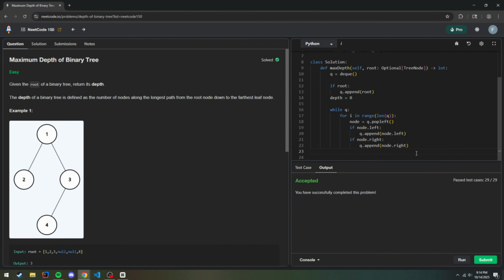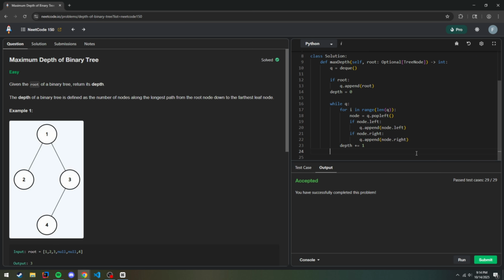Then each time we do this, we want to update our depth. So we're gonna increment it by 1. Then we can just return the max depth, like that.